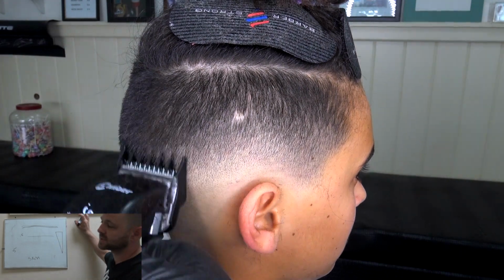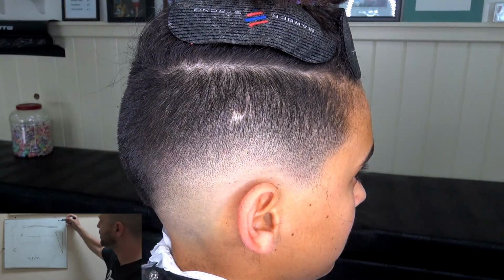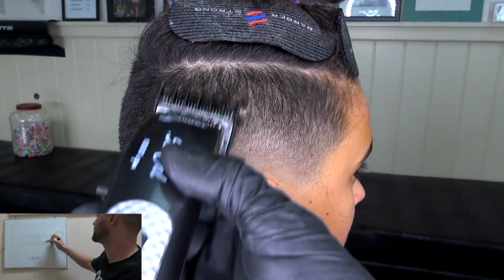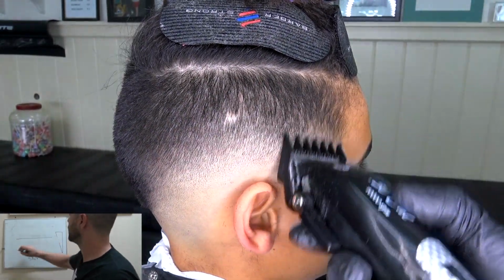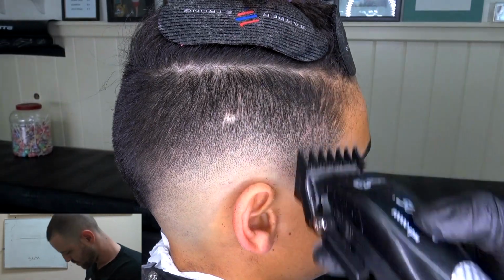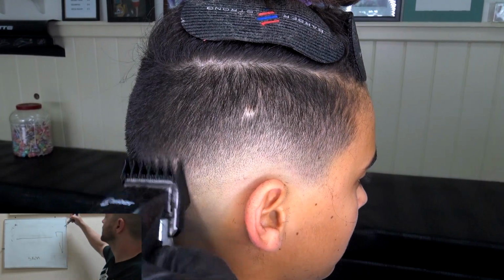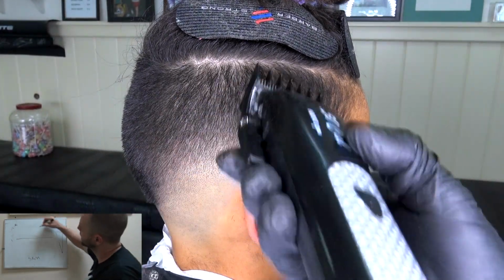Now once we've wiped out what's left of that line, we can jump over to the 1 1/2 and we're gonna clean up anything that resides above that. So where we went with the 1, we're just gonna use the 1.5. 1.5 open.